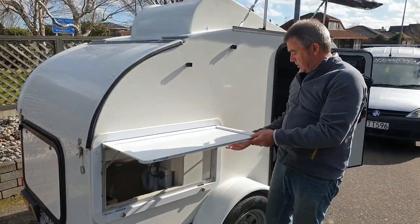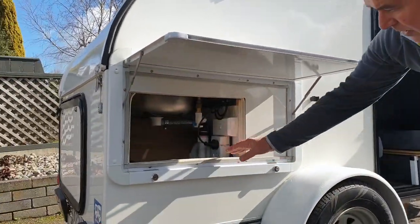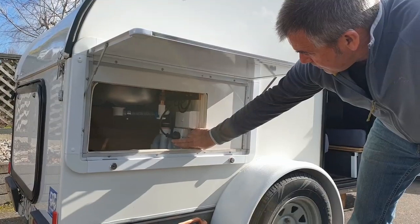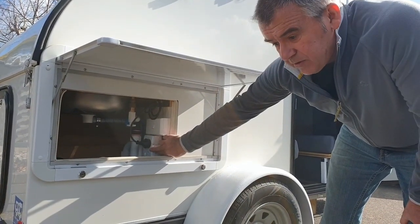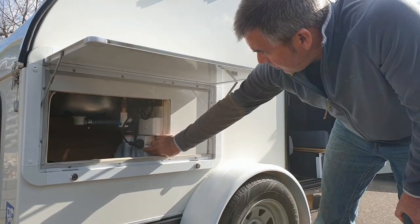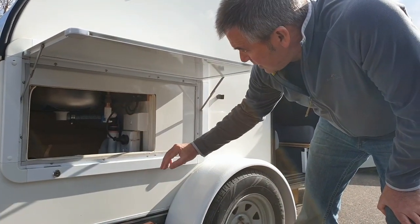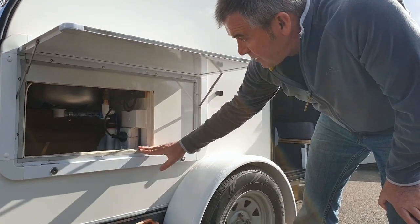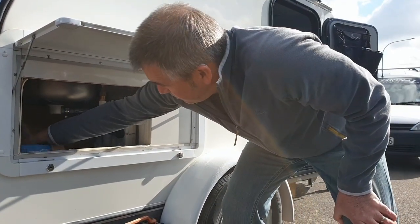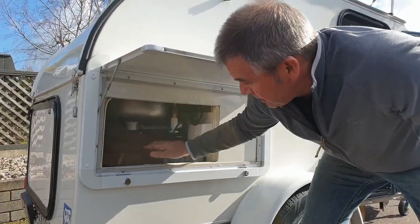All right, so outside here we have a picnic table and storage area. This is lockable. This just clicks up in place. Under here we have our power, which is connected to the inverter, and for online power as well. The sink, everything's been plumbed for self-containment. There's even enough spare room to put a 12 pack of beer in there.